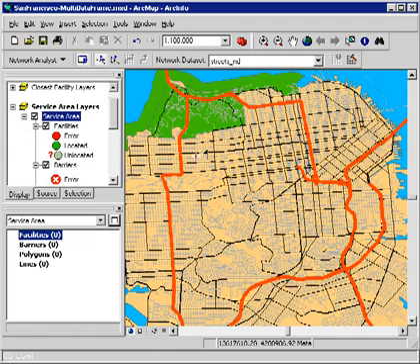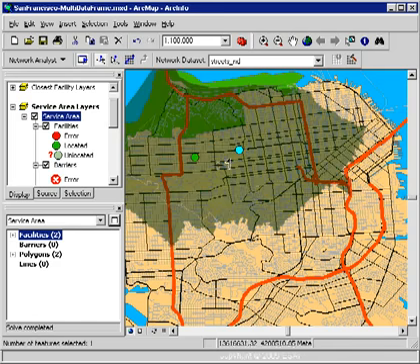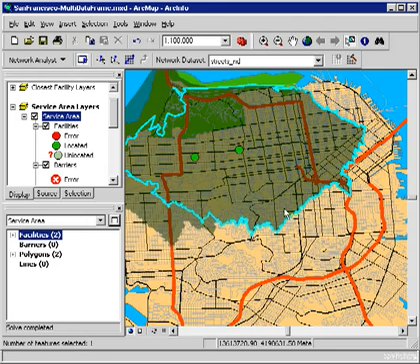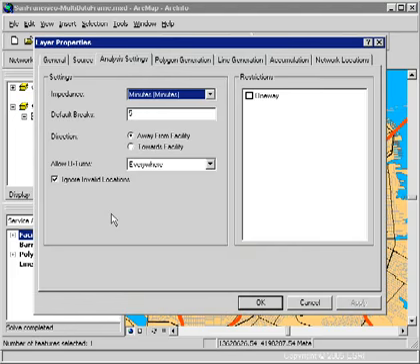So for example, let me simply add a couple of service area lines, a couple of facilities, and click Solve. By default, it'll generate one service area for each facility traveling out in 5 minutes if you have a cost attribute of time. As you can see, the result is 2 polygons, one for this facility and one for this facility. Now let's see some of the options we can change.